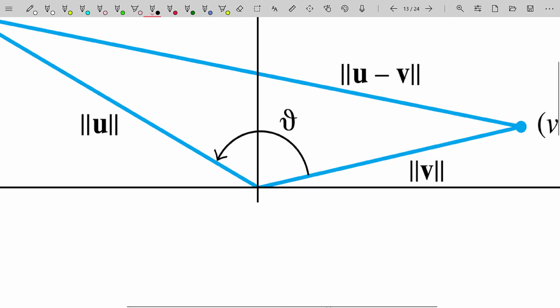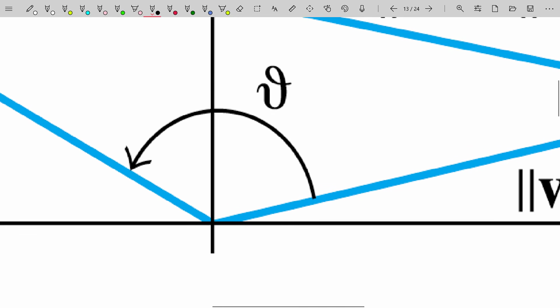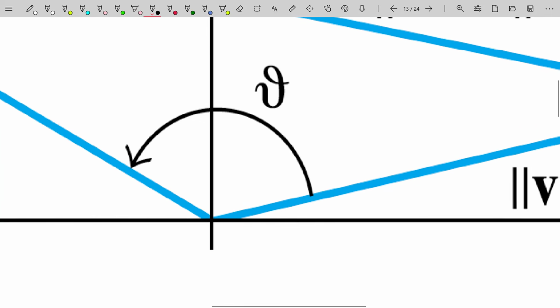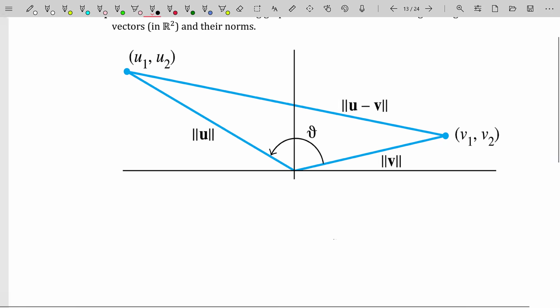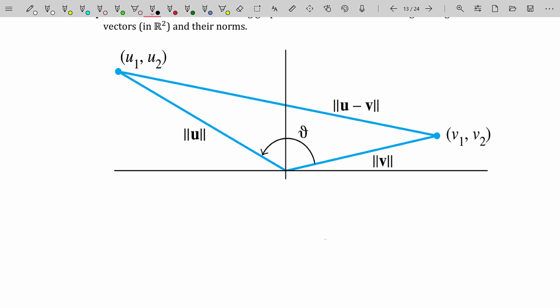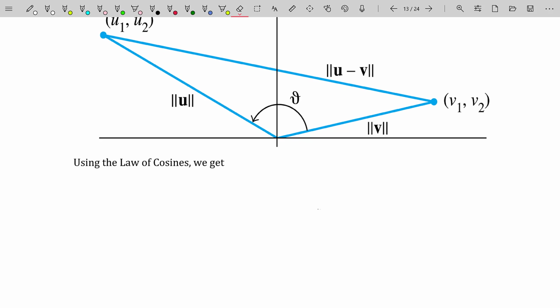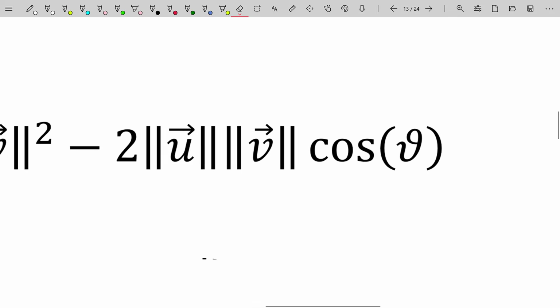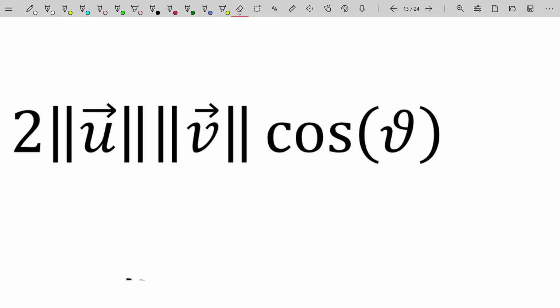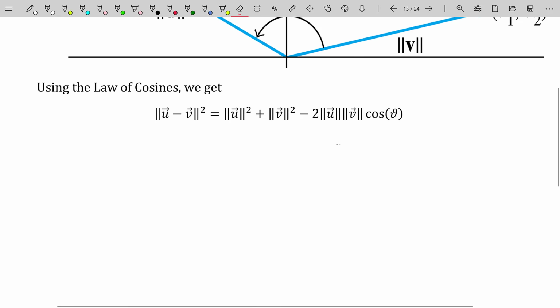And we want to build a formula relating this angle theta, and that's the lowercase theta right there, to the norms of these vectors right here. Again, this is assuming that you've watched my video on norms or that you know what the norm or the length of a vector is. The first thing we're going to do is use the law of cosines because, well, the law of cosines would relate that angle theta to those three sides. Solving for this guy right here and dividing both sides by 2, we would get the following.